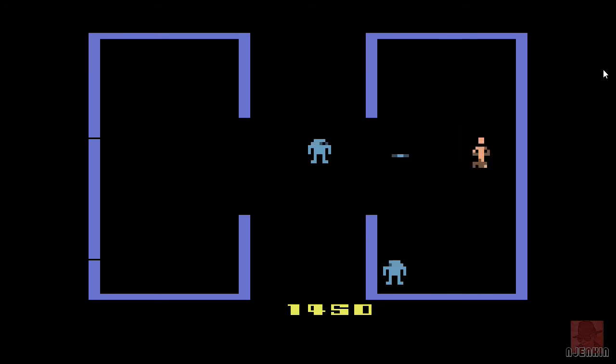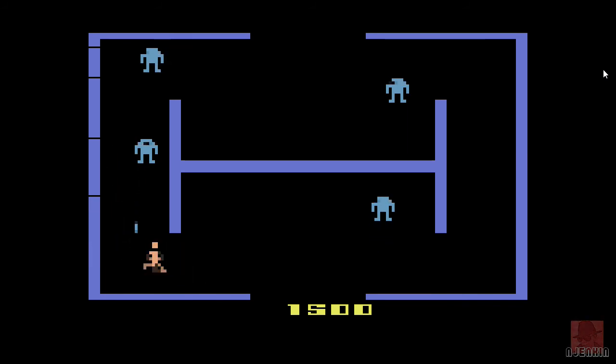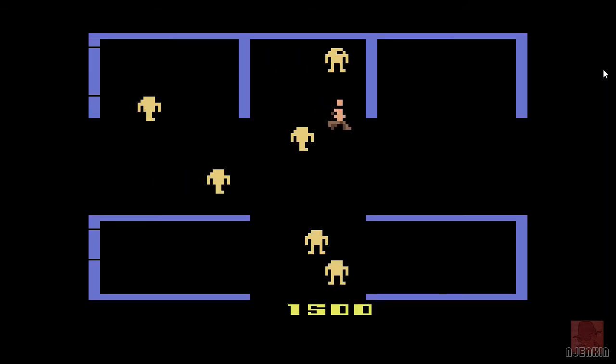Their laser is always the same colour as them, which is quite colour coordinated. As I take a shot to the square head. Oh man, I don't like when it generates right next to them. Here we go, 1500 points. Is that a good score? Seems like there's a lot of gaps left over.